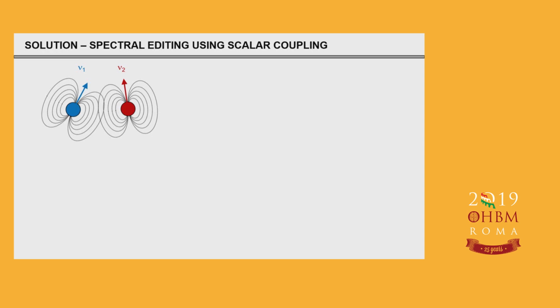So let's say you have 2 nuclear spins, a red one and a blue one. They are basically interacting with each other in many, many different ways. An important one is basically random through-space interactions. Each nucleus generates its own little magnetic field, as you can see, and as they tumble around in space, the magnetic field of one spin affects the other spin, and that basically leads to T1 and T2 relaxation.